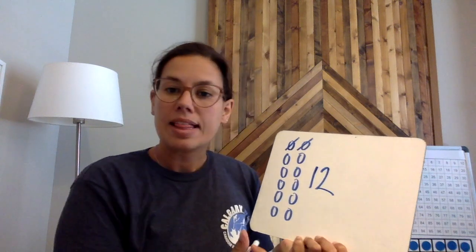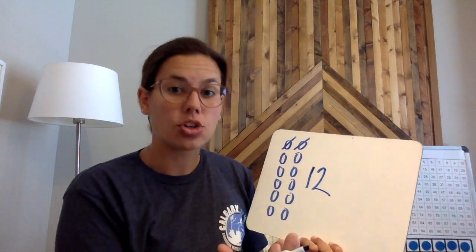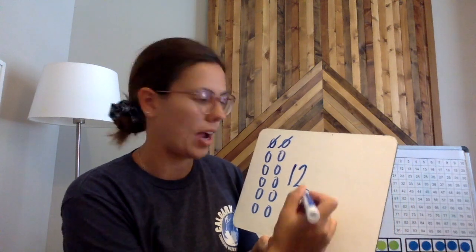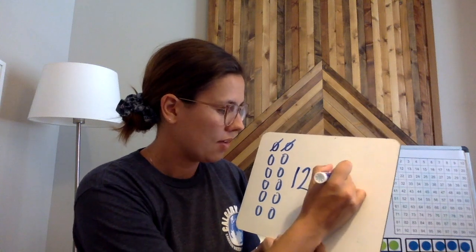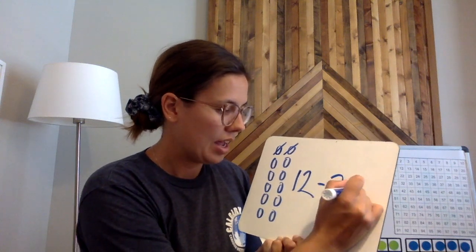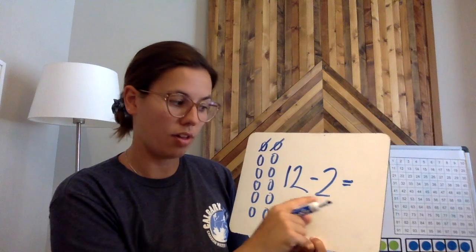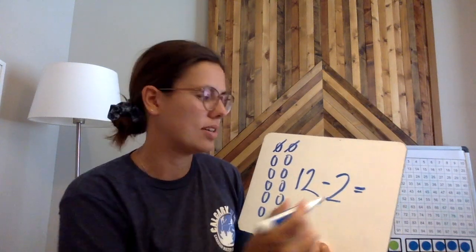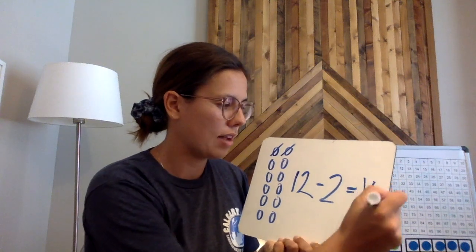When we look at writing this problem as an equation, we're going to start with the number 12 because that's how many milk bones Ravi had. Then he gave away 2 to Elwin. Because our numbers are going to get smaller, we know that we're using subtraction. So I can put a minus sign, then 2 for what he gave away to Elwin. And the answer to 12 minus 2 equals how many Ravi had left. So he had 10 milk bones left.